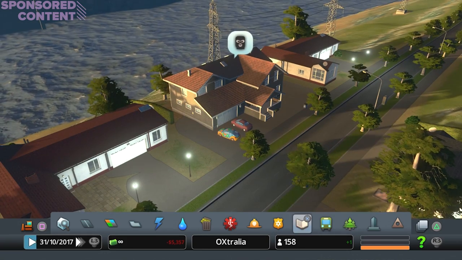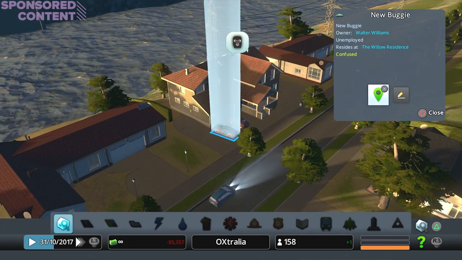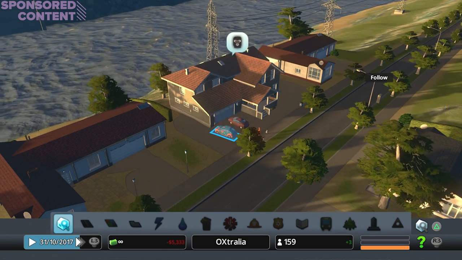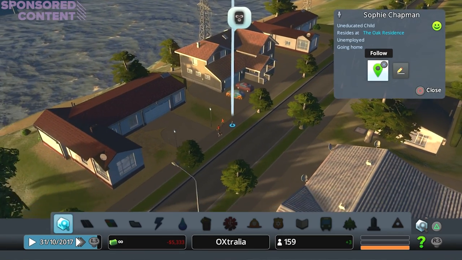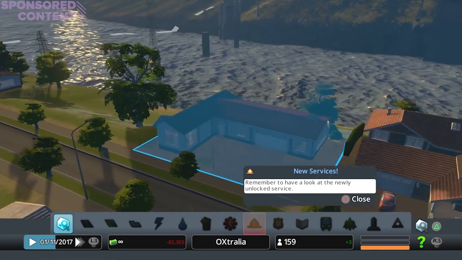Criminal's car. Can I inspect it? Can I inspect the individual vehicles? I can. Oh, amazing. It's Walter Williams' new buggy. Look at the doggo. Oh, what? There's a dog. There's a doggo. A dog. I can try and focus on the dog. Clicking. Yes. Yep. Got it. The dog has gone in that nice house.